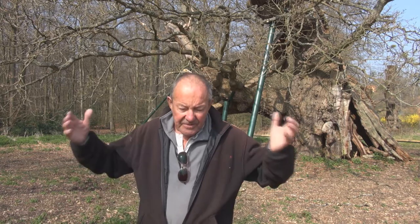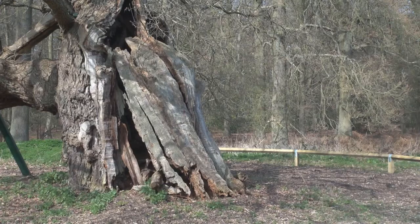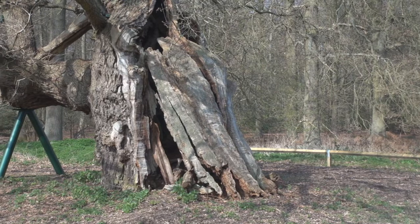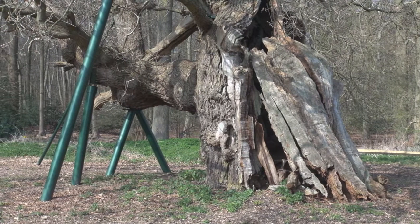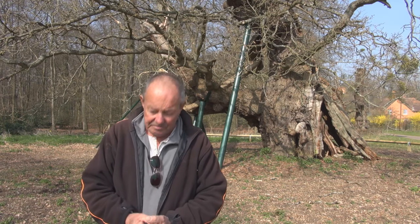I'm saying that because of the width or the girth of it. But many years ago, somebody came here, and they're called dendrologists, and they tried to age it. But of course, it was very difficult to age because it's hollow. But they managed to get down inside, and in the debris in the bottom of the hollow tree, they managed to get some pieces of wood which were from the old root system, which was breaking down and decaying away. And they said by carbon dating that it was around 1,000 years old.